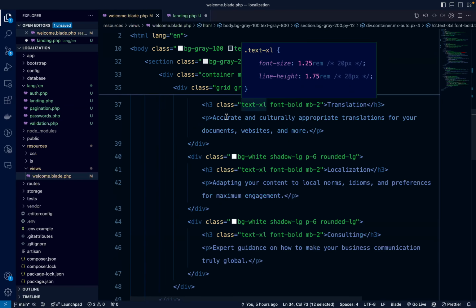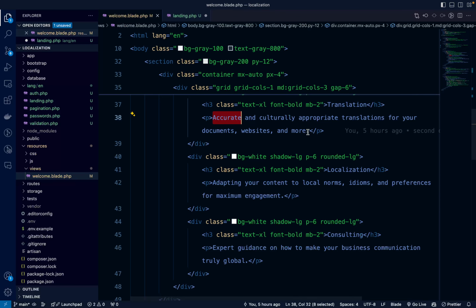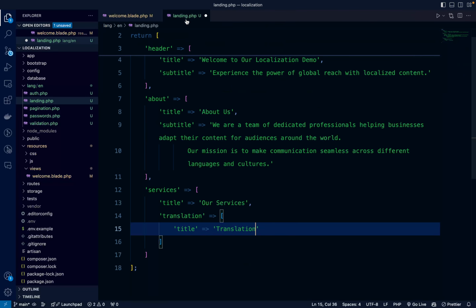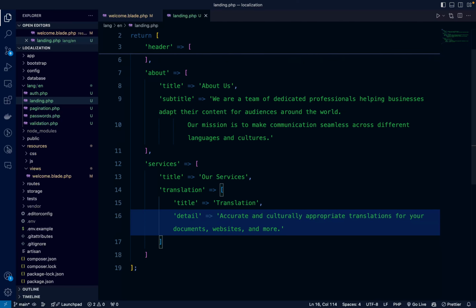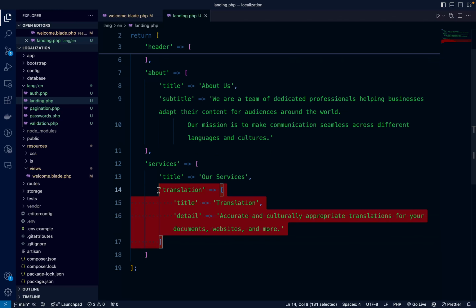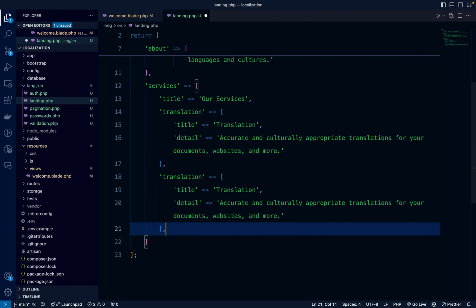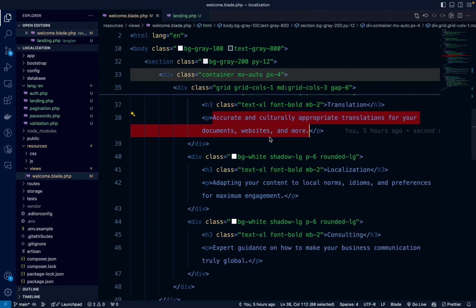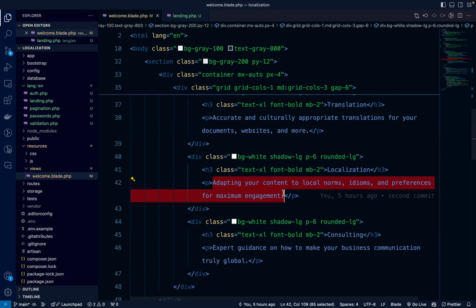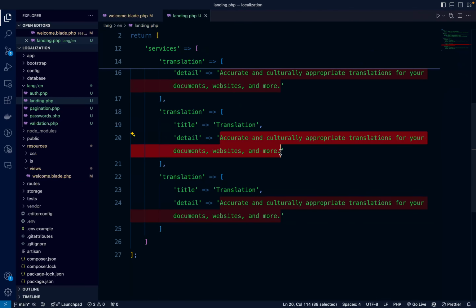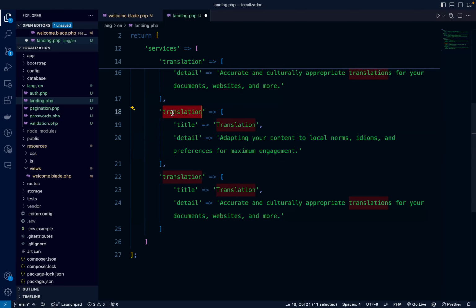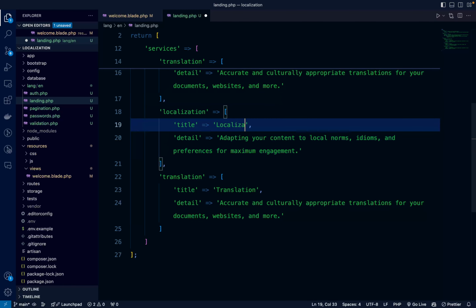Actually, let's copy the detail for this. We can call it subtitle, but I think it makes more sense to me if it's called detail. So let's do that, and I'm going to copy and paste it again, and the next one is going to be the localization. Let me copy the detail for it first, and let's say localization.